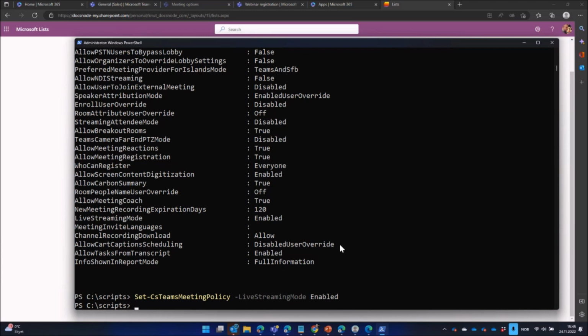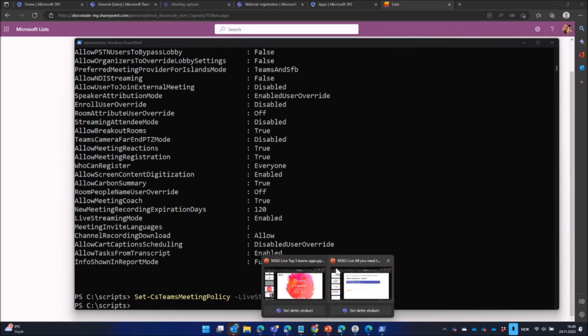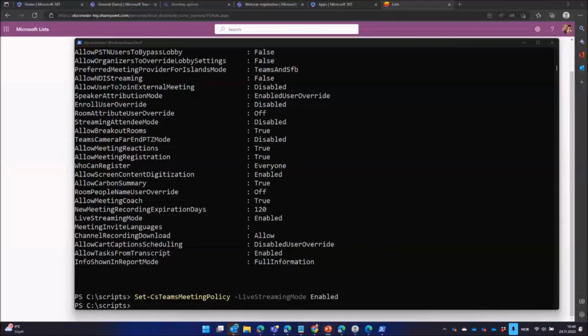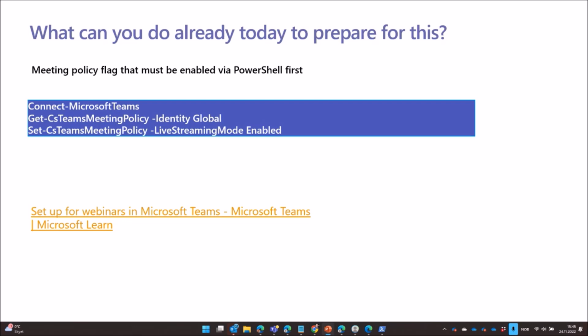But I have tried it all and I didn't get it to work in my environments yet, though I will be extremely happy to hear if somebody else has been able to make it work. That would be great to know. So yeah, let's take a couple more slides and then we are finished for today.